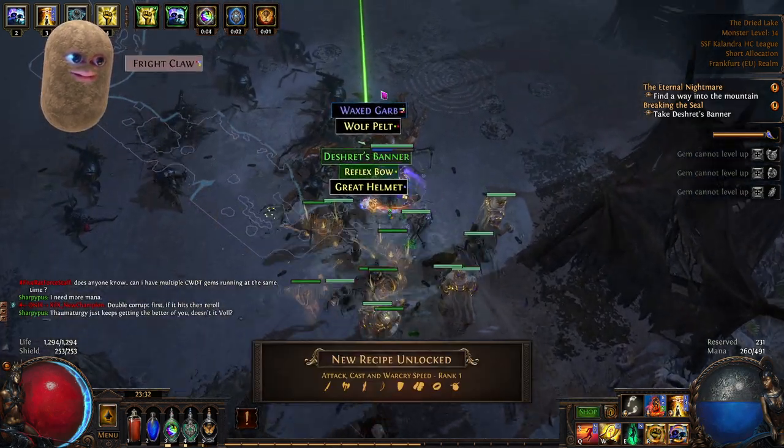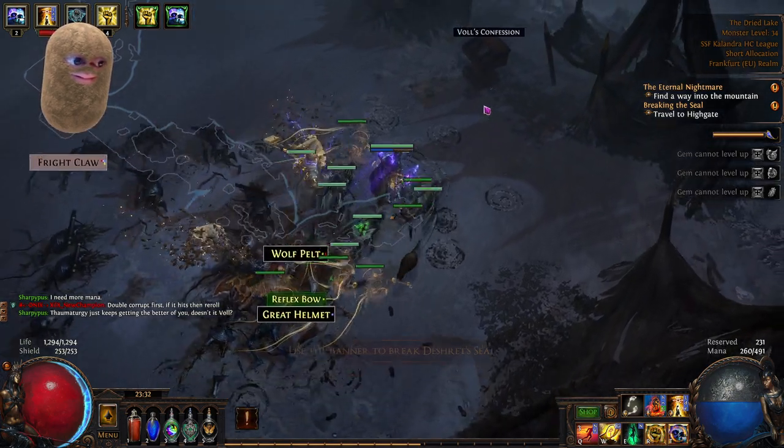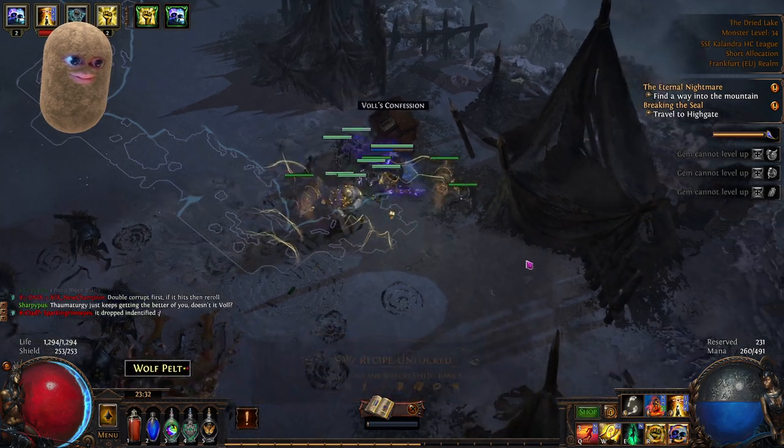Like, thaumaturgy just keeps getting the better of you, doesn't it, Vol? Vol. Who's Vol? To care for this empire.